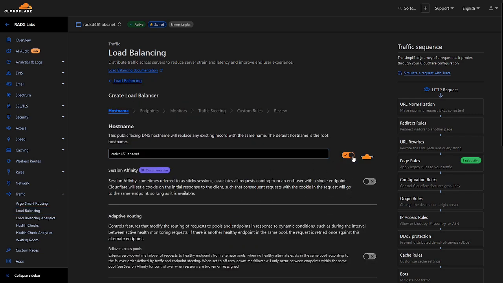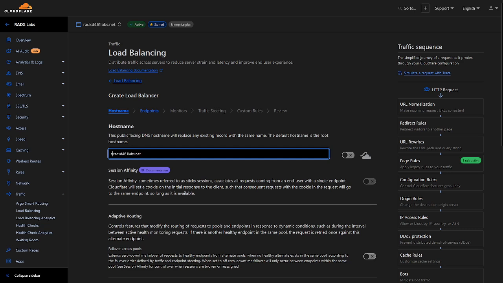And the first thing we're going to do is turn off proxy through Cloudflare because we don't want this proxy through Cloudflare. And we're going to give it a public-facing DNS hostname. This is not going to be the domain that you access your thing from. For example, I'm not going to type in this domain and select PuTTY to access my Linux box. This is just a public-facing DNS hostname. So I'm just going to do SSH-LB.